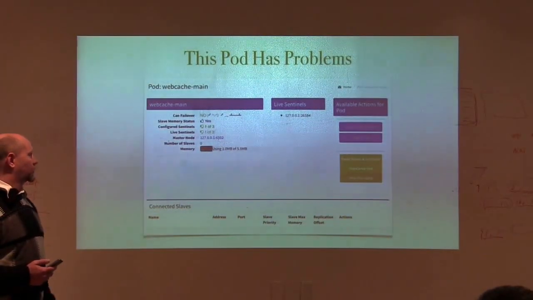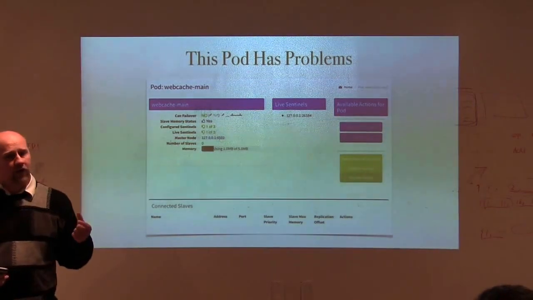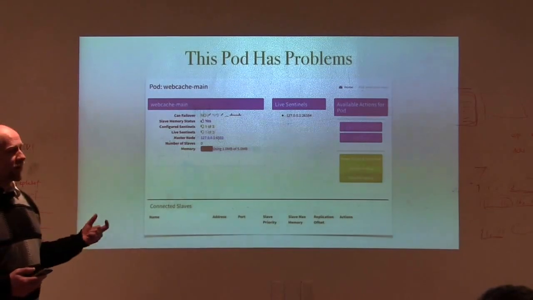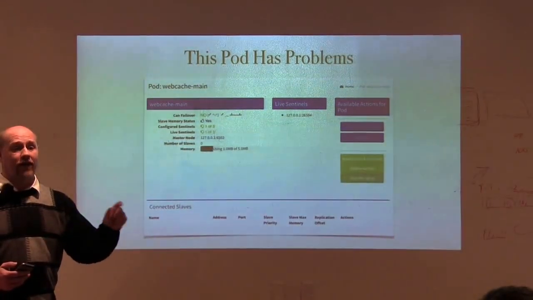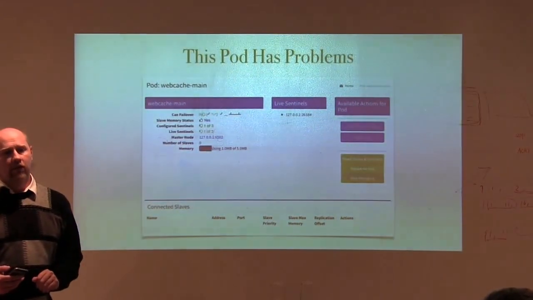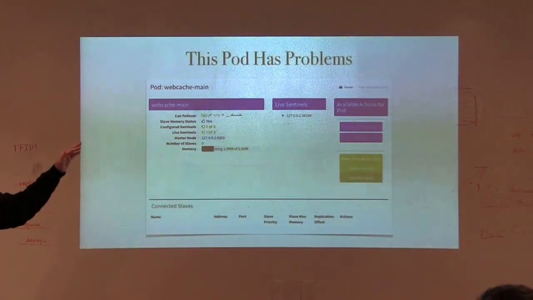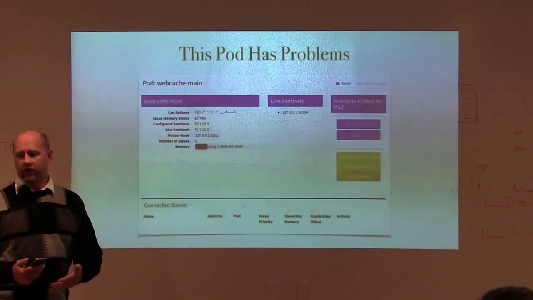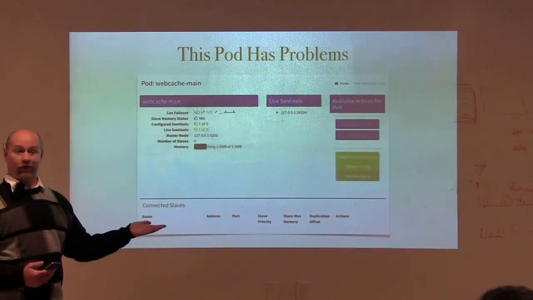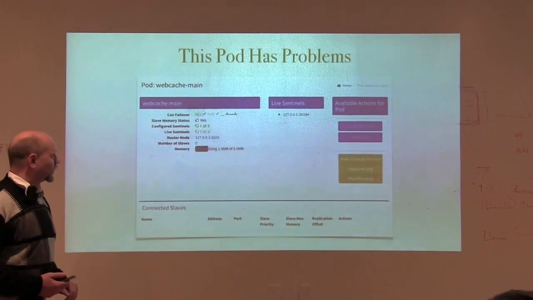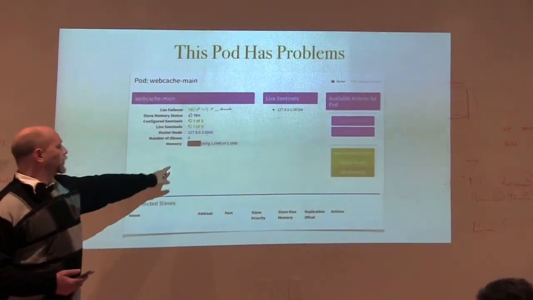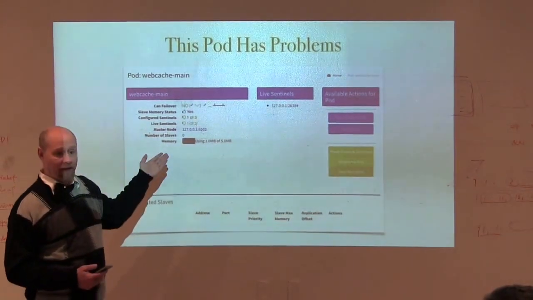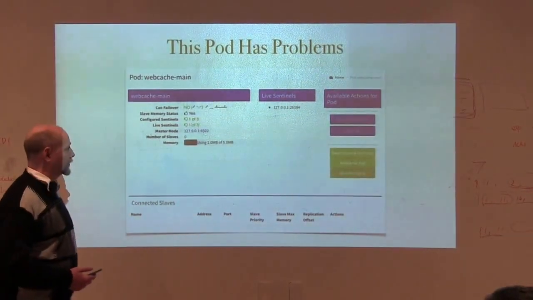We can see that it's complaining about the number of configured sentinels. Configured sentinels is quorum plus 1, is what it's supposed to be. Live sentinels is the number of sentinels that are actually saying, yes, I'm managing that pod right now. Those can be different. One of these can be green and the other one can be red. And then the current master node, because it can do the failover for you, you might want to know exactly which one you're talking to. And then a memory usage bar and the number of slaves currently attached. Might be why he can't fail over. Oh, he has no quorum either.